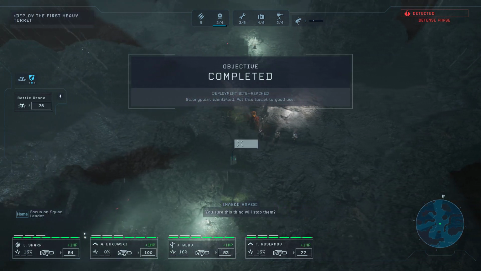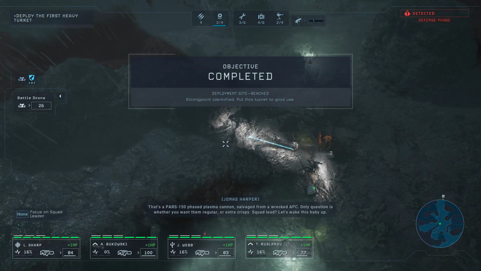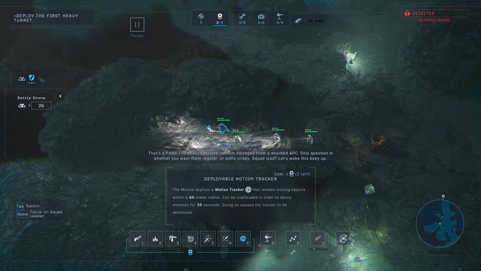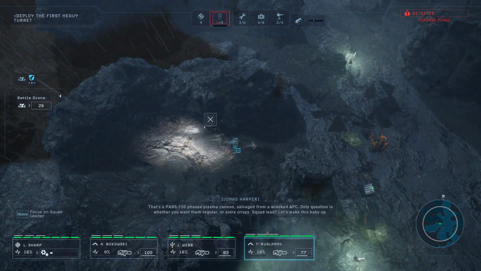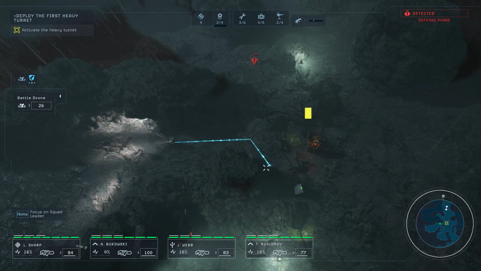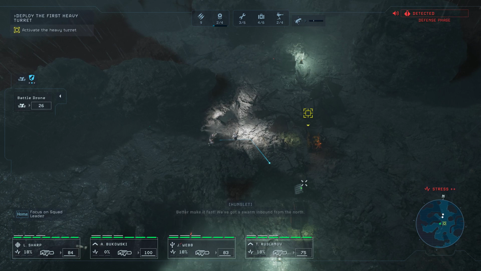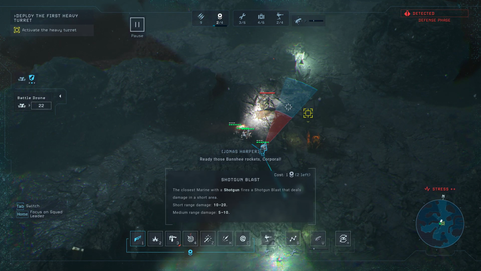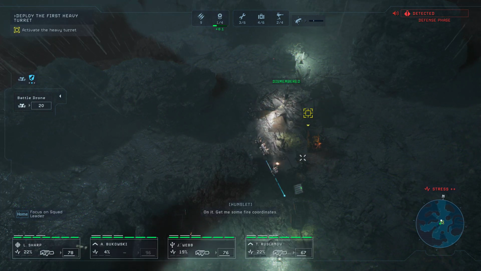You sure this thing will stop them? That's a PARS 150 phase plasma cannon salvaged from a wrecked APC. Only question is whether you want them regular or extra crispy. Squad lead, let's wake this baby up. Motion tracker deployed. Better make it fast. We got a swarm inbound from the north. Ready those Banshee rockets, Corporal. On it. Get me some fire coordinates.